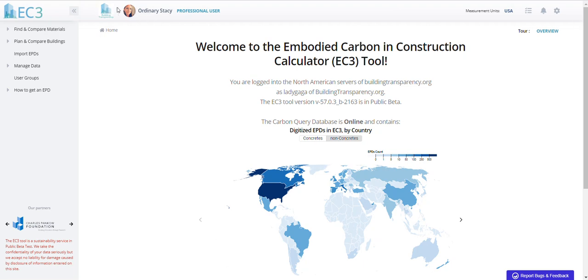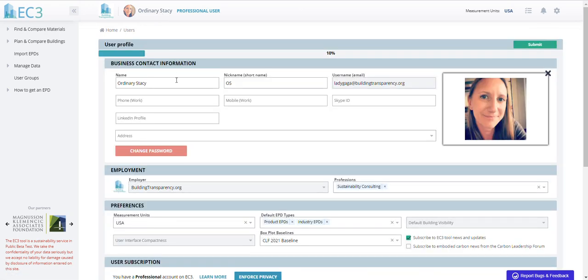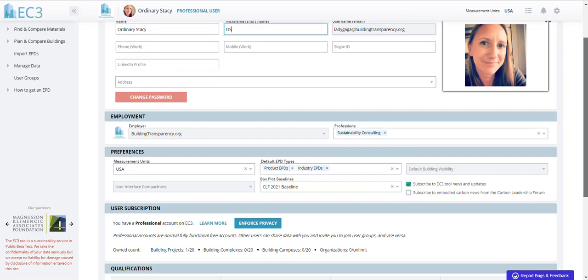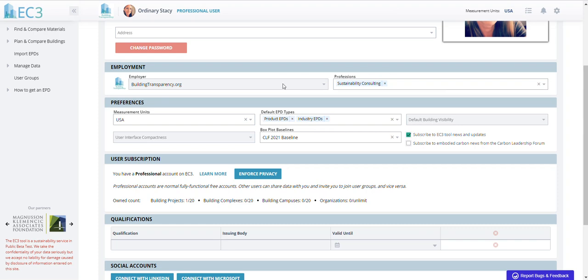But up here on the upper bar, you'll see that it's giving you your user status in terms of what type of user you are, your user profile, and then the organization that you're tagged to, if you've done that already. So the first thing to do is go into your user profile. This is where you can set a name, a nickname if you'd like, add more information about yourself, upload a picture if you'd like that to display. And this is the important step to become a professional user like I'm currently shown. It's to set your employer and your profession.